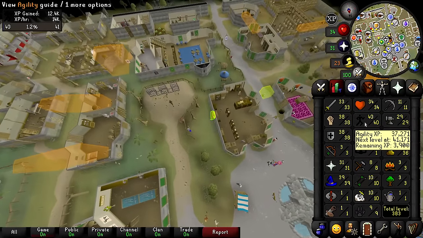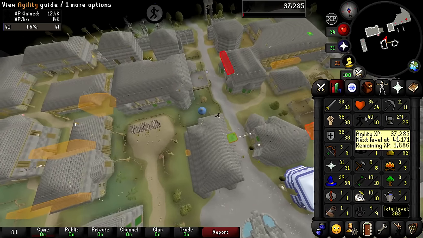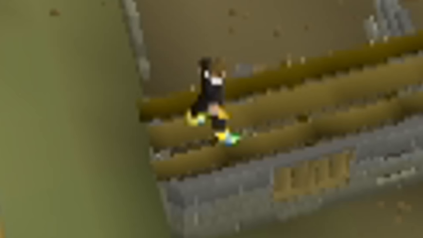I seriously cannot believe that agility of all skills is our top stat right now. I mean, don't get me wrong, it's a good thing that agility is the highest stat that we have, but I'm not gonna lie, it is also extremely depressing. God, I hate this skill so much.